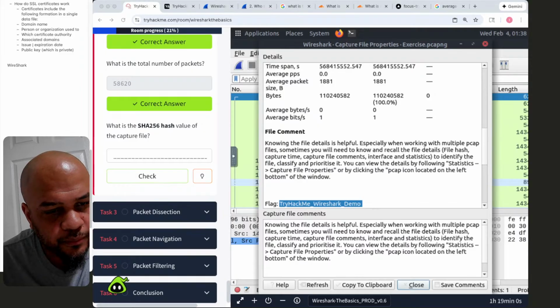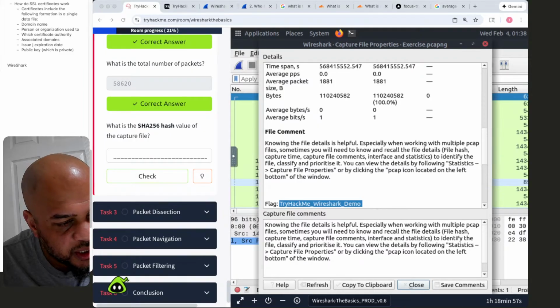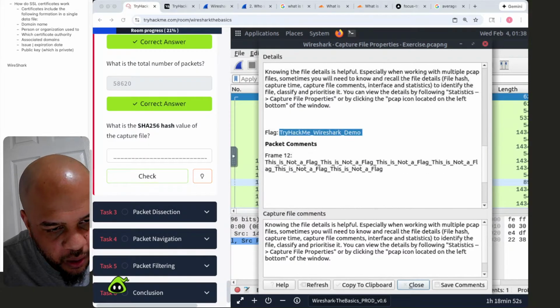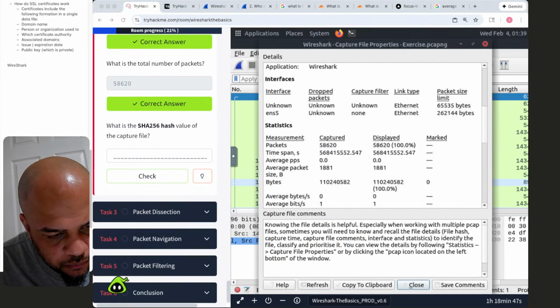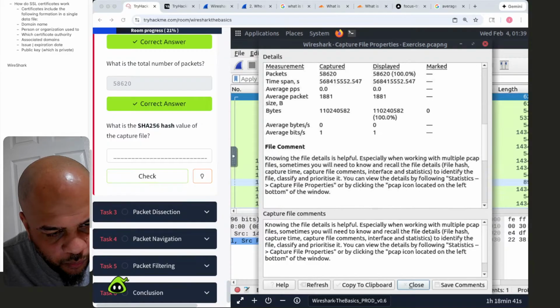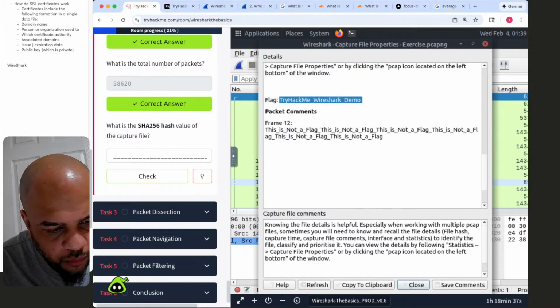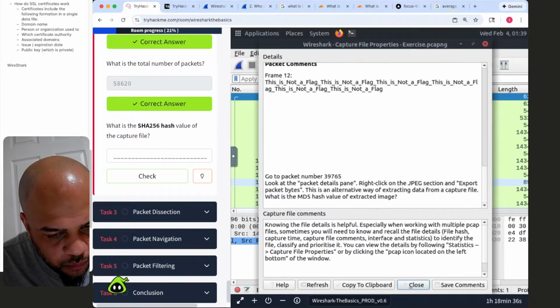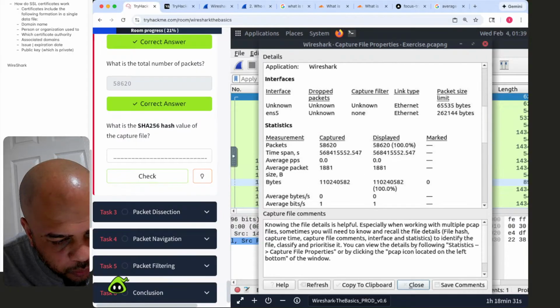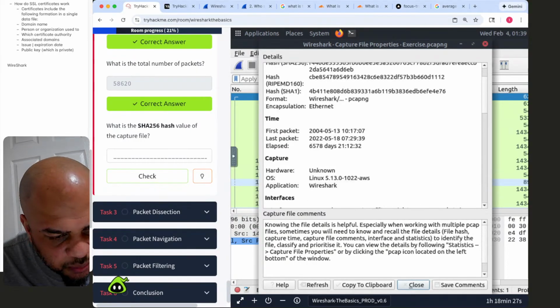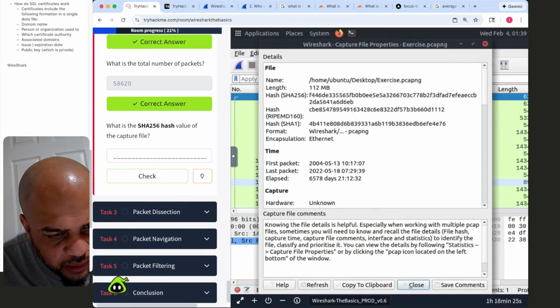All right. What's this last question? What is the SHA 256 hash value of the captured file? Packets, time. Man, this thing is small. File name.